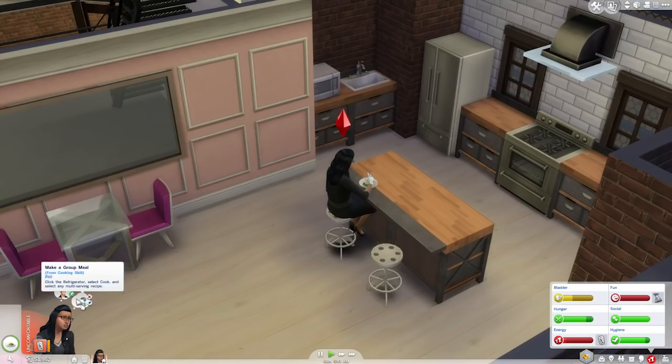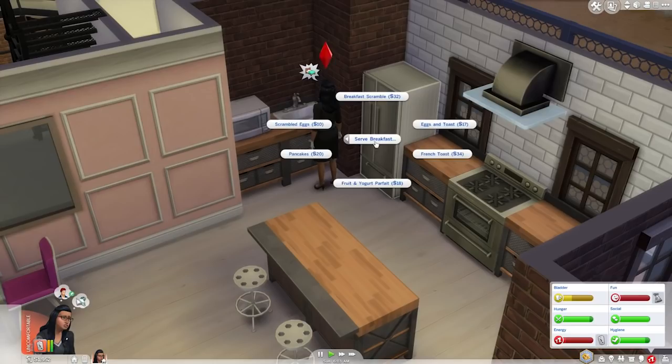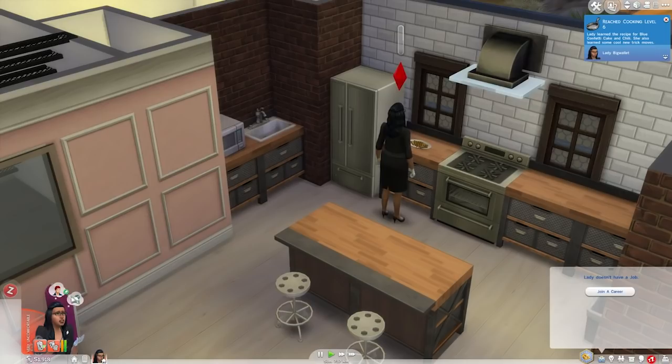What's this? Make a group meal. All right. Cook. No, I don't want to cook. What am I doing? Serve breakfast. French toast. Does that count? Oh, okay. No, I thought we were going to have a fire there, but we're good. There you go. A little bit of pointage. She's about to fall asleep. Yep, no, she's about to do it right now. We need 50 more points, and then we can get marketable. Oh, good.